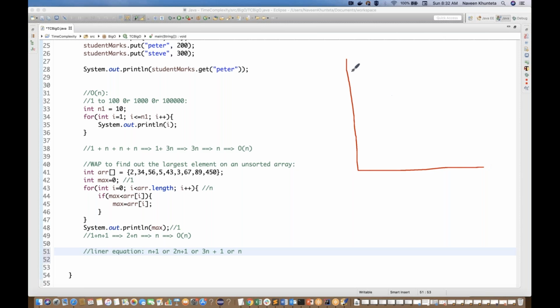Let's say this is my x axis and this is my y axis. For O of n, if you are passing only 3 elements, how many times will it be executed? 3 times. So let's say this is 1, 2, 3, 4, and this is 9, and this is 10.